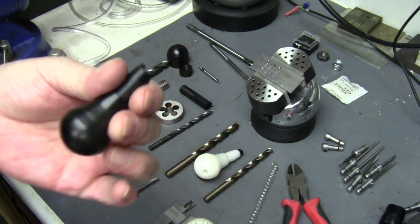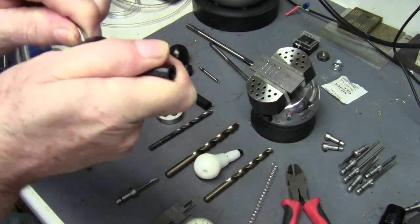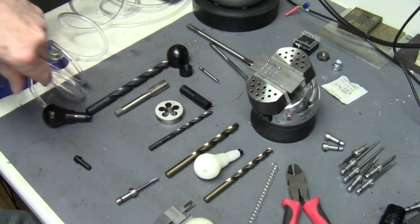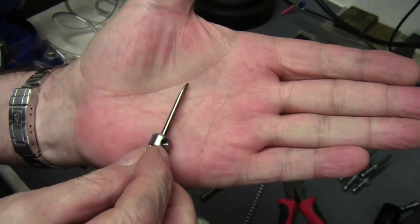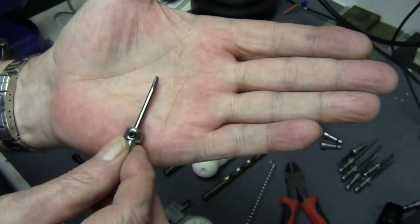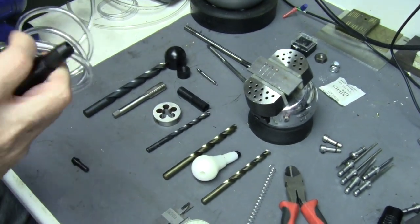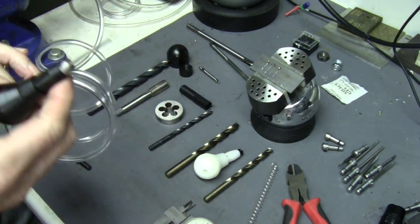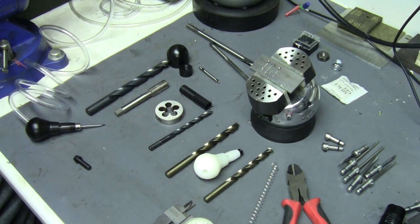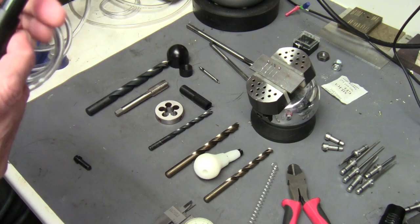We'll start it at the lowest setting — screwed all the way in. Connect it to the power supply, here's my modified compressor. I'm going to use the same graver I used in the video where I tested the plastic versus the steel handpiece. I'm bypassing the foot pedal — using a tattoo pedal and coming straight out of my compressor box — so this is just going to be on and off. Let's see where we're at.